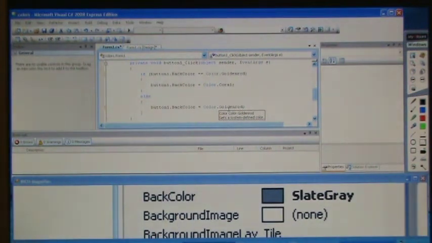Then the next time we click, it's going to be goldenrod, so we're going to set it to coral. Then the following time that we click, it's going to be coral, so it will not be goldenrod. So we're going to go to the else and set it to goldenrod. So the color of the button will toggle between goldenrod and coral. So let's see that in action.